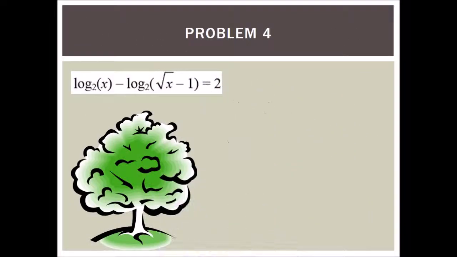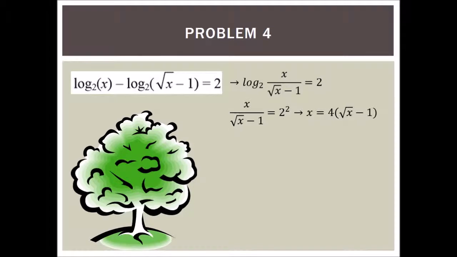All right, now problem 4. Now this one's a real tricky one, all right? But again, it all is just based upon your knowledge of the log rules. Okay, so we know if addition is multiplication, then subtraction is division. Okay, so that's our starting point. We're going to divide x by the square root of x minus 1. Now, it's log base 2, right? So let's cancel out that log by making everything a base of 2. That way we get the log canceled out, okay, and then 2 squared, which is 4, by the way.